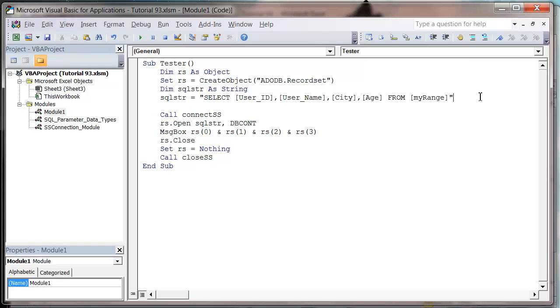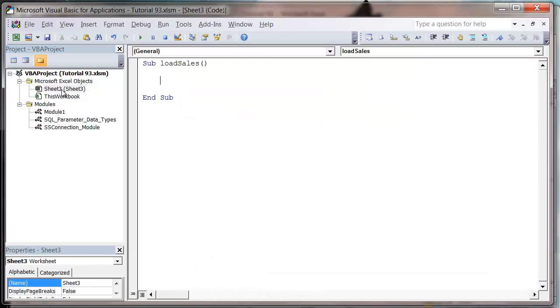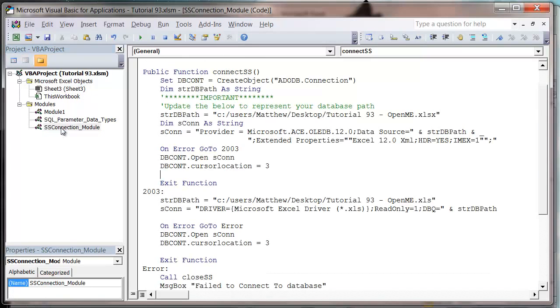If you are trying to connect to a worksheet and you don't understand how to use ActiveX Data Objects, then I'm going to show you a different option in the next few tutorials that's not quite as good as this, but has its own merit. But if you're coming in now, I would recommend going back to tutorial 71 and learning ActiveX Data Objects, because even if you don't need them now, they're so powerful and so useful, just start to use them.